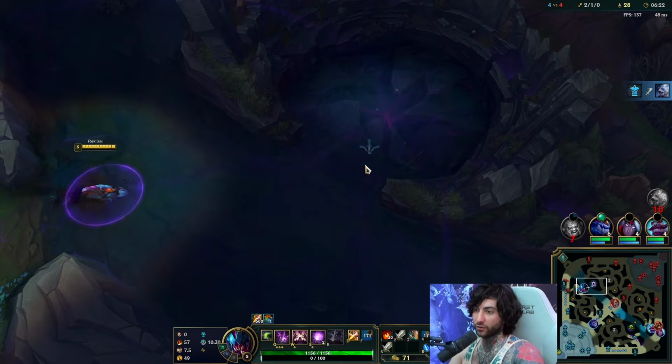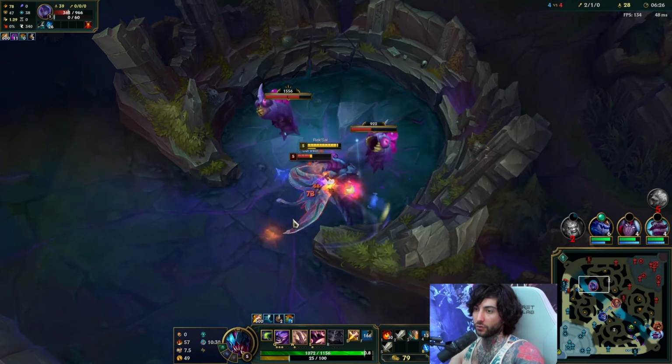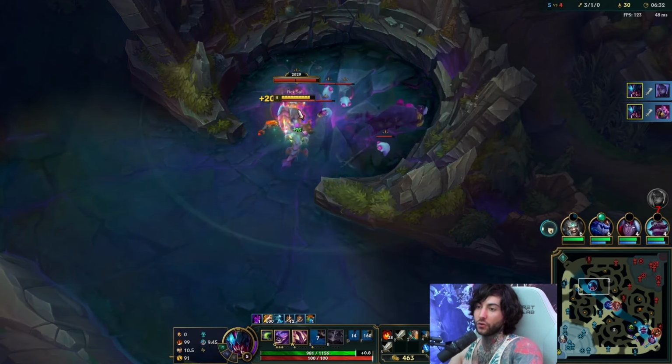So here what we're going to do is actually look for Belveth. So here we see her, she has no way to jump over, so we just have to auto her down. That's a free kill, right? It's always an all-you-can-eat buffet on the Void Grubs.